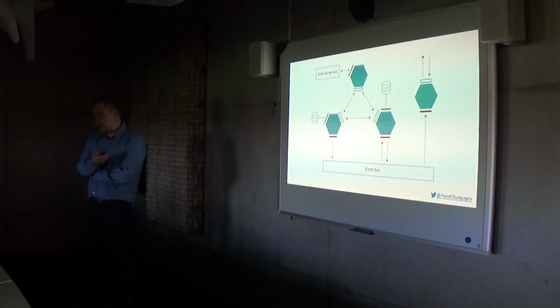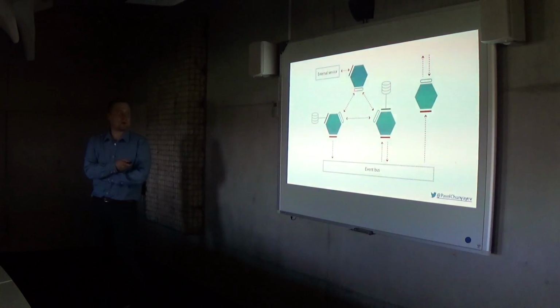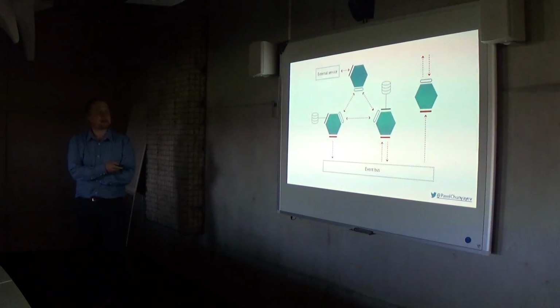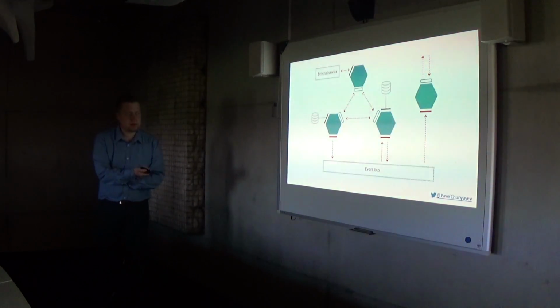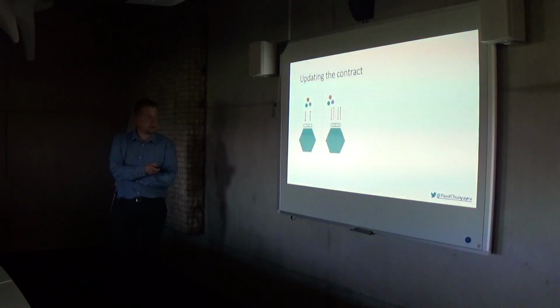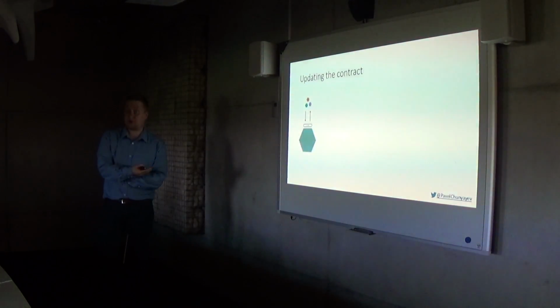Now we'll talk about the contracts and about updating the contracts. So again, objects or services communicate together through event buses or directly through some REST APIs or SOAP APIs, and we just can't change it. So if you think about the service, yeah, it exposes some API that is consumed by other services. And here says v1.0. So you need to version your API, you need to version your application, but you need to version your API as well.